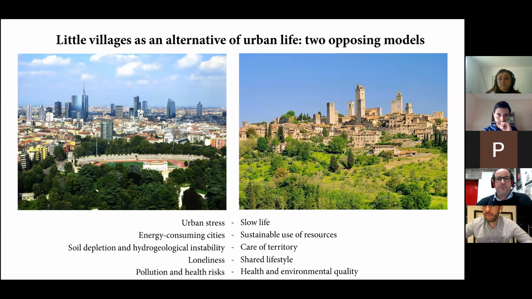Because they are an alternative to urban life. They propose a slow life in contrast with urban stress, sustainable use of resources in contrast with energy-consuming cities, care of the territory, and this is a very important aspect, in contrast with the soil depletion and hydrological instability of our cities, shared lifestyle against the loneliness of the metropolitan citizens, and health and environmental quality against pollution and health risks. So of course, these are the reasons why people sometimes want to come back to this dimension.